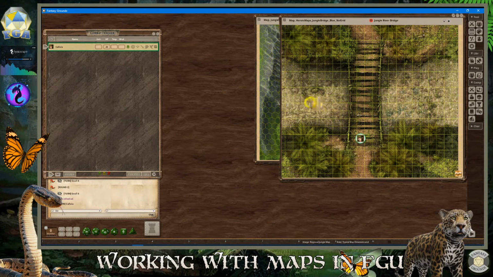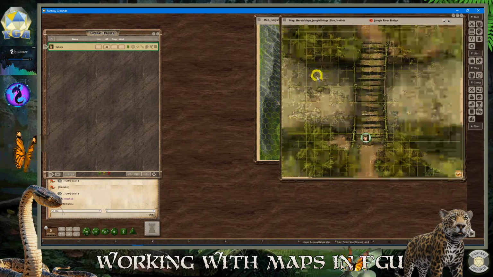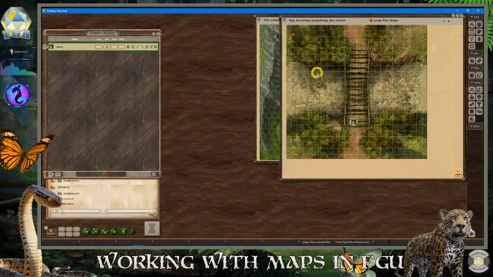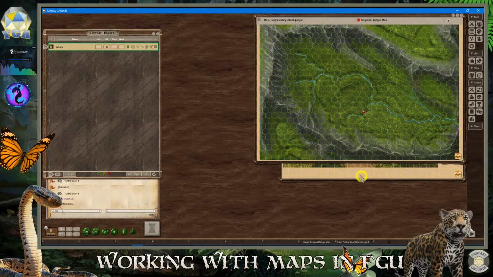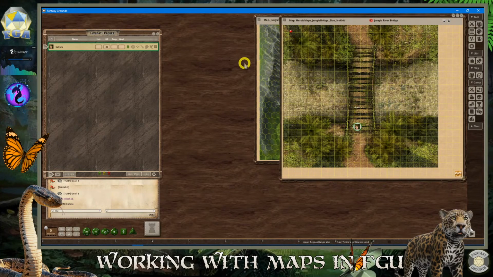So basically that's what we're doing here. And it just gives you an idea of how to import maps, how to get them set up, how to link them together. Some things you want to consider when you're putting line of sight on is actually make sure you put the grid on first. As you saw, I kind of messed that up. And then you want to organize the files before you even import them.